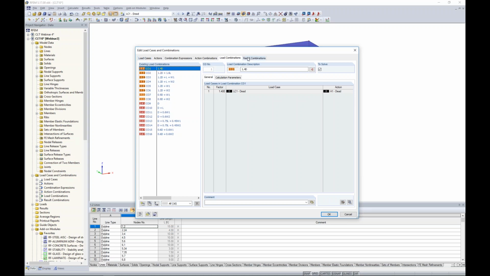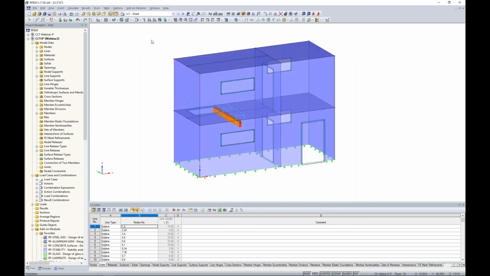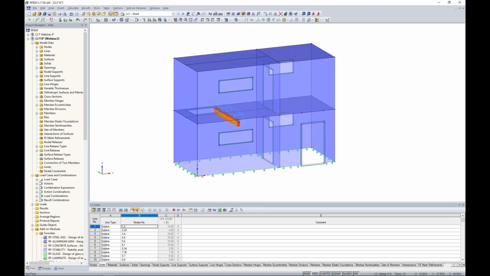I won't see additional load cases such as snow load when I haven't defined them on that first tab. The result combination is an envelope solution. So we have our LRFD envelope solution here for our first result combination and ASD result combination here. This will just show us the max and min out of all of these load combinations combined. So we've completely set up our load cases and our load combinations, but we need to actually place the loads on the structure.